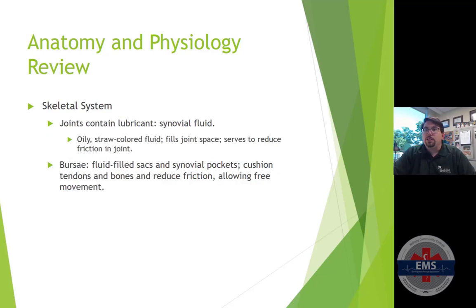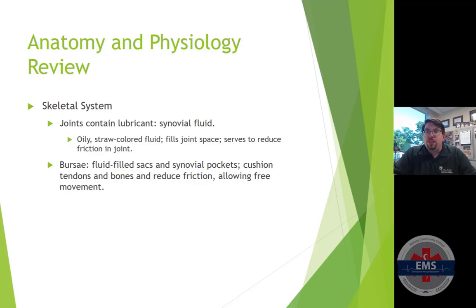Now, the other part that we typically are going to see here with the skeletal system is that joints are going to need to have lubricant. That's referred to as synovial fluid. It's a very oily, yellowy, straw-colored fluid that fills the entire joint space and basically serves as a lubricant to reduce friction.